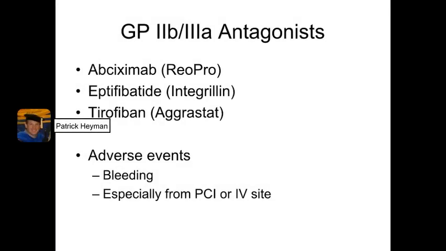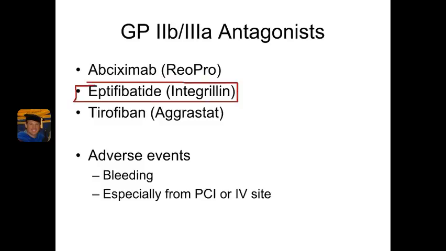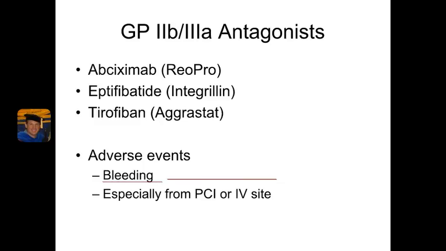Several different drug names: abciximab, eptifibatide, and tirofiban. The one that we are going to learn is eptifibatide, brand name Integrilin. If you have to memorize it as Integrilin, just don't say that in front of other healthcare providers. You'll thank me later. As far as adverse events, bleeding, especially from the site of either the IV or the percutaneous coronary intervention.